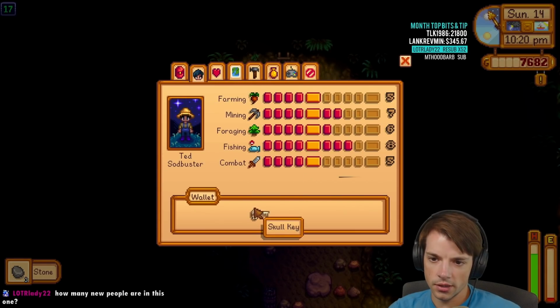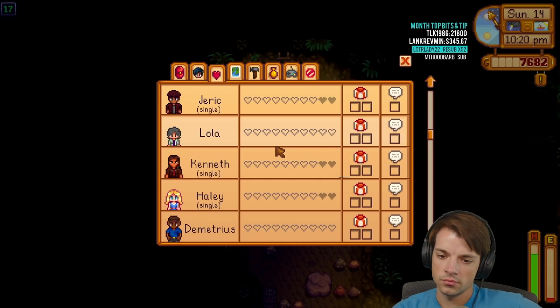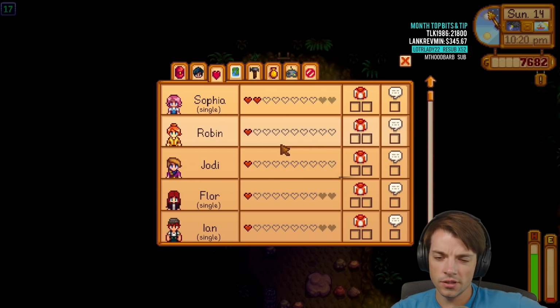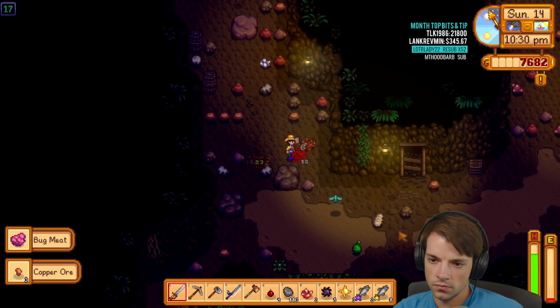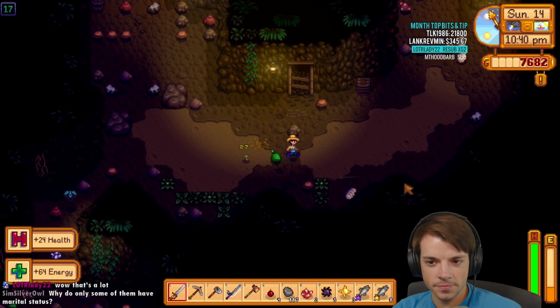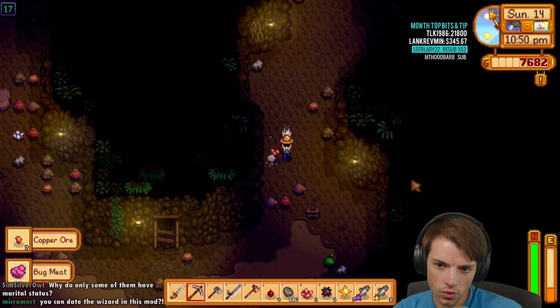How many new people? Oh my god. Let me show you. All right, here we go. Ready? A lot. I think there's like 50 something NPCs in this, with all the mods. Oh my god, wow, yeah. Why don't some of them have a marital status? Because you can't marry anyone. Some of them are already married, or too old, or too young, or whatever.